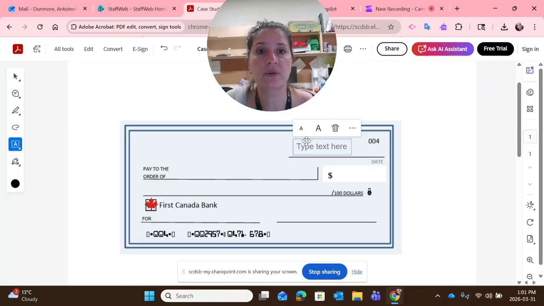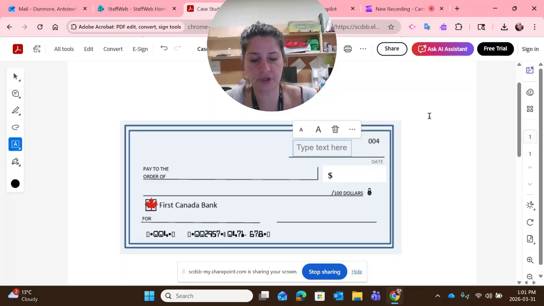So this right here is the date, so that's pretty obvious. So you would put in if it was the third month, if I was putting in today's date, and then the 31st, and then the year 2026. You can even spell this out. Sometimes it will tell you the format, how to put it in underneath.